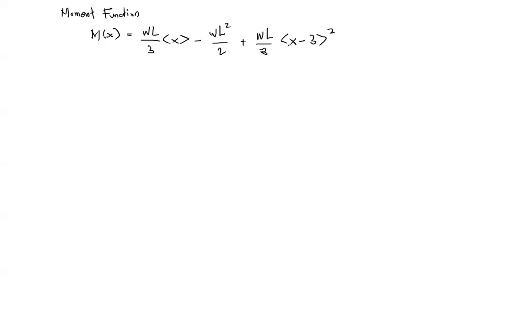So pag meron kang ganitong moment functions, what does this type of parenthesis mean? So pag sinabi mo na (x minus L), sinasabi lang niya is, sige, gawin na nating equal sign. This is a piecewise function on which if x is less than L, meaning this term right here becomes a negative value, this is equal to 0. But if x is greater than L, then the value exists.